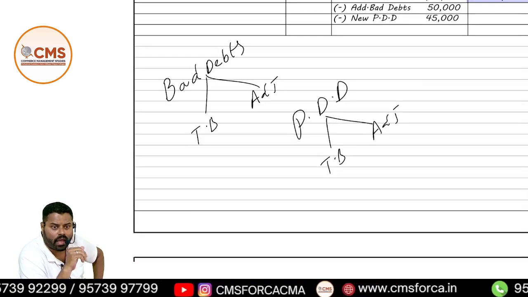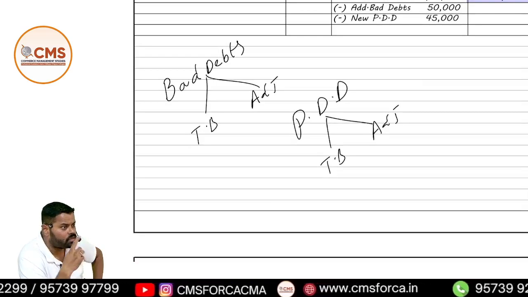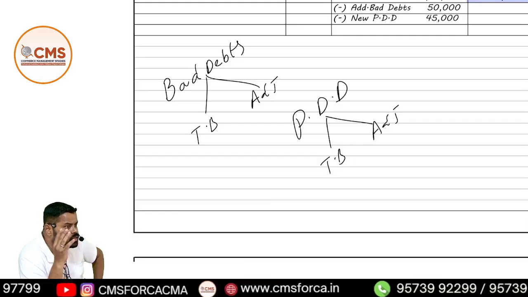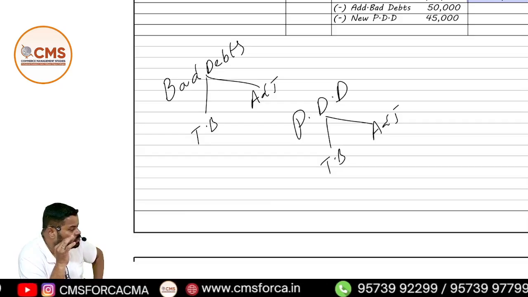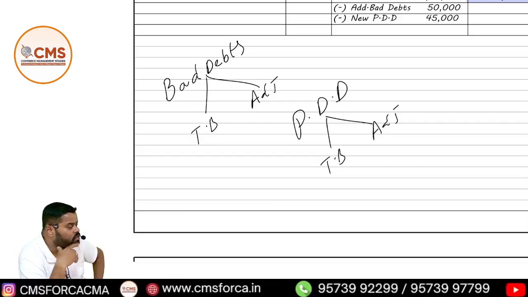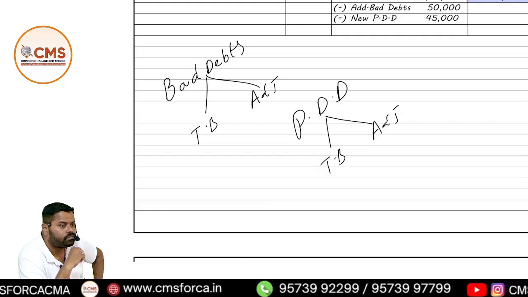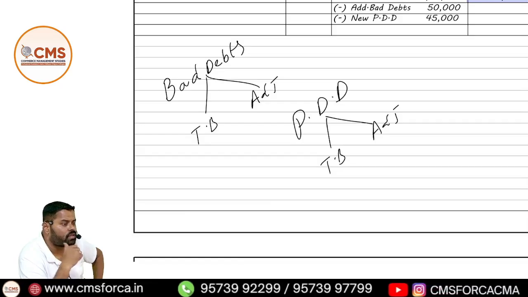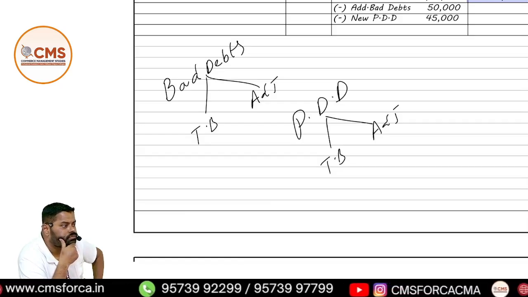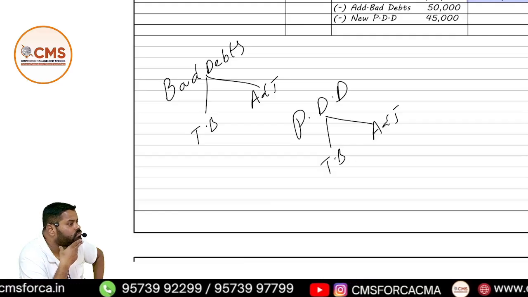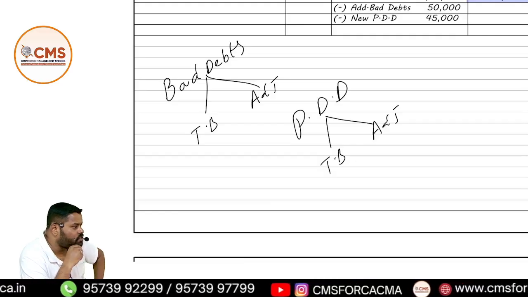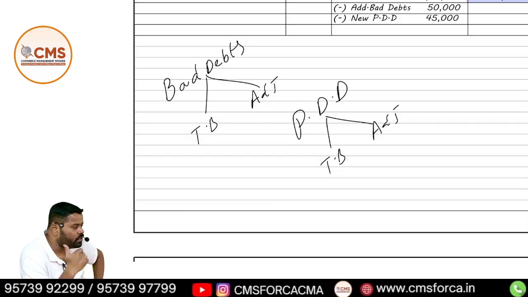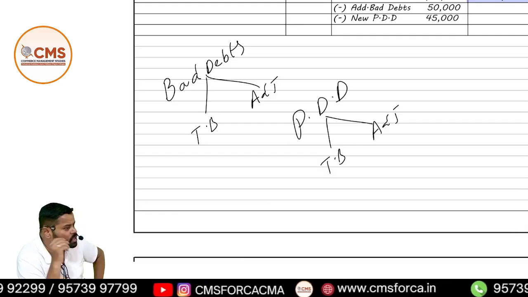Old students, they'll have clarity. What was trade discount and what was cash discount? And I think I've discussed allowance and rebate also. Trade discount is quantity based discount. The more you buy, the more discount you get. The less you buy, the less discount you get. What is the other one? Cash discount.